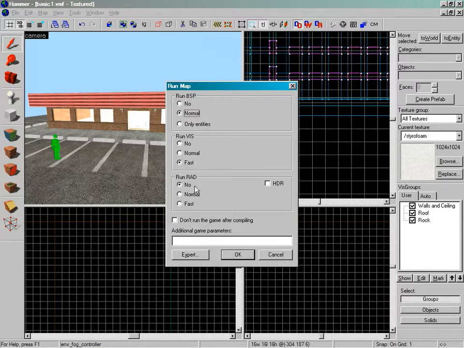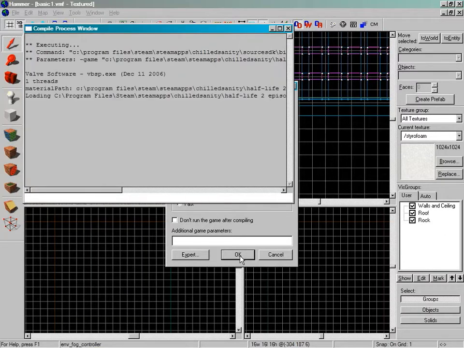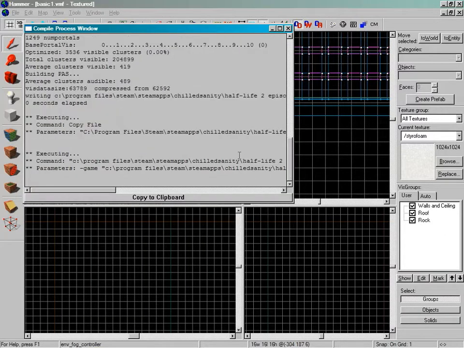Finally, some people run into problems if they run the game immediately after compiling, especially if you don't have much RAM. For me, it's not a problem, but if you don't want it jumping right into the game after the map is ready, check this box. Alright, now we'll click OK and see what our map looks like. This box here you can check later. It gives you messages that are useful in case something crazy happens. Now let's take a moment to reflect as we stare at the Tower of Impending Doom.